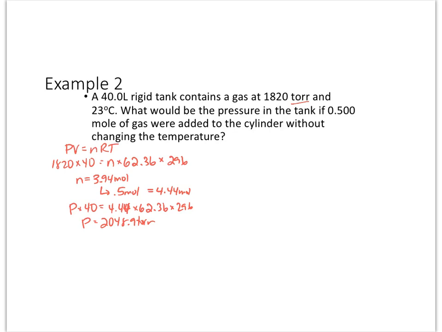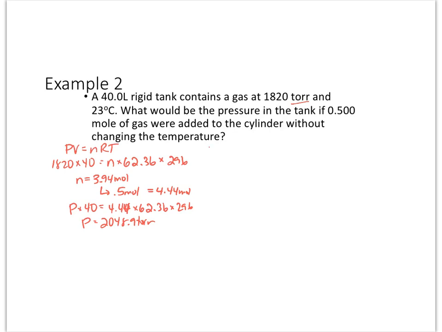You cannot use P1V1 over T1, et cetera, because you're changing the number of moles of gas. Okay, the combined gas law works if you just have one quantity of gas and you're just changing the conditions of it. If I'm changing the quantity of gas, I can't use the combined gas law.